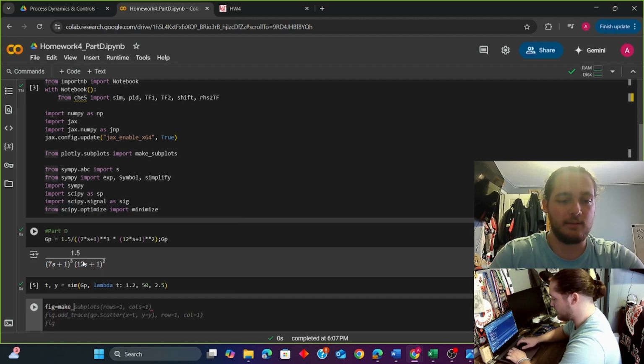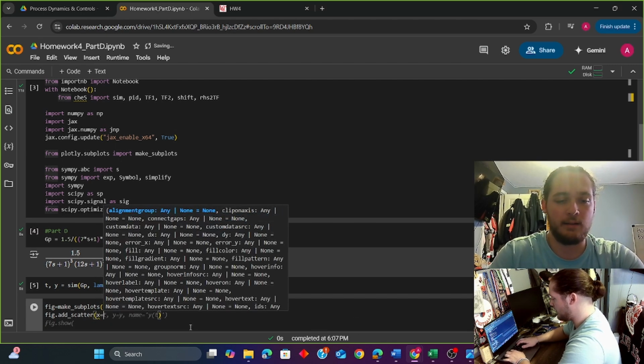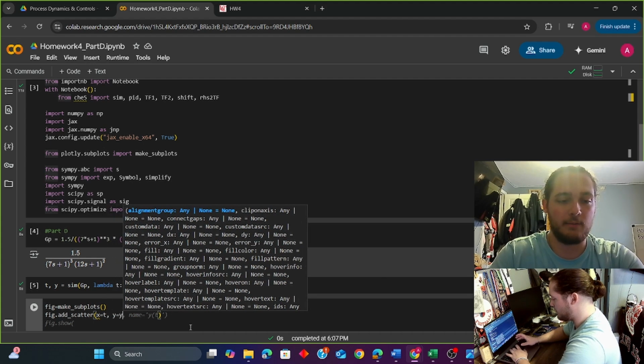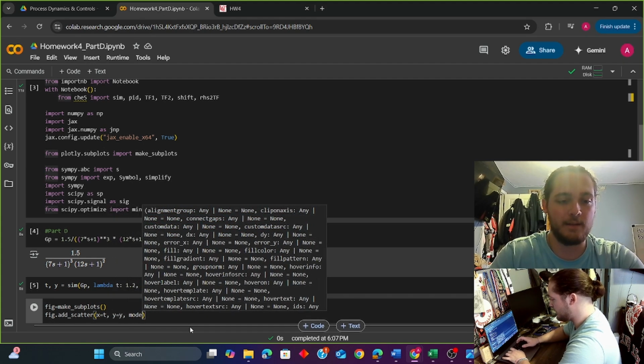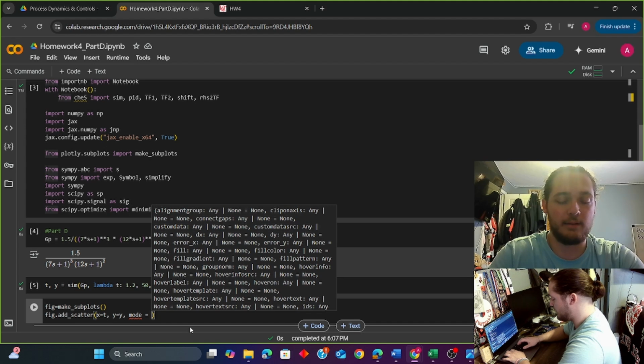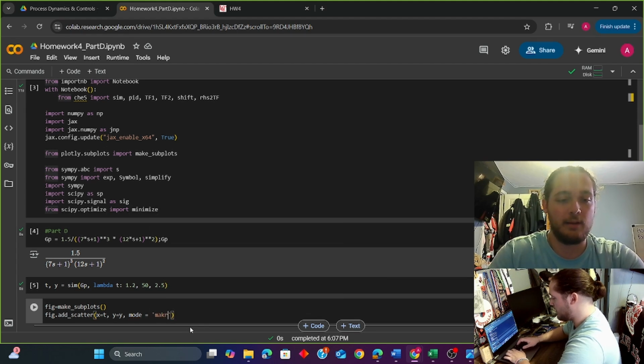So we go fig is equal to make subplots, and fig dot add underscore scatter, where our x is going to be time, our y will be y, and in the mode here we are going to want this to be markers, not lines, due to the fact that this is not our true data, this is what we are trying to fit.